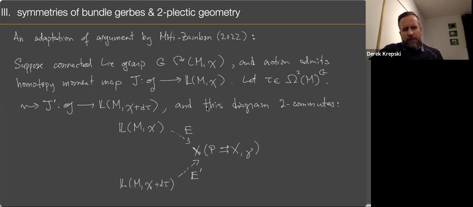In other words, if you map each of these two Lie-2 algebras into connection preserving multiplicative vector fields, you can look back at the Lie algebra and just precompose with the moment maps, and these two are the same. Well, they're isomorphic. So this prequantization map E is as good as we think it might be with respect to compatibility with gauge transformations, or shifting by this form tau.